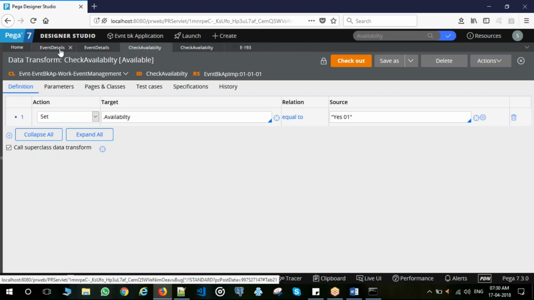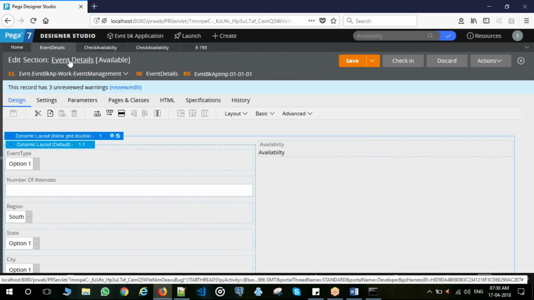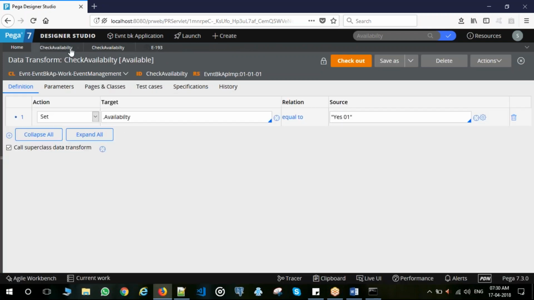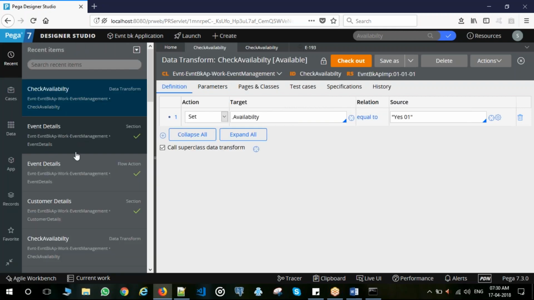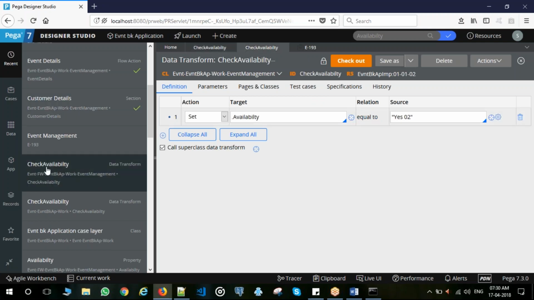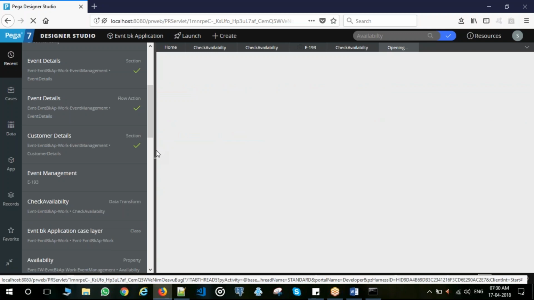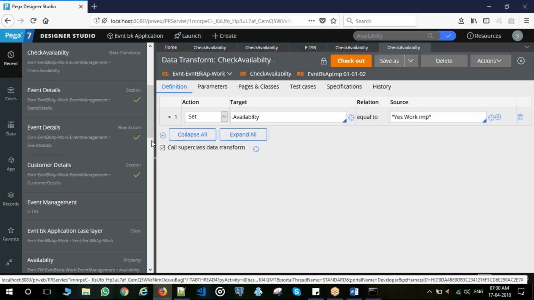Close this, event details, close this. I will open this data transfer sort. See, try to understand the concept here. This is simple logic that you can understand.